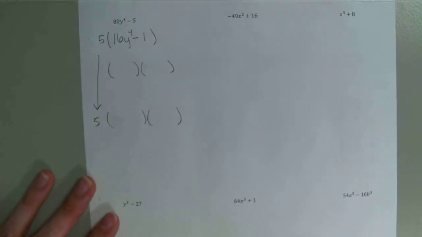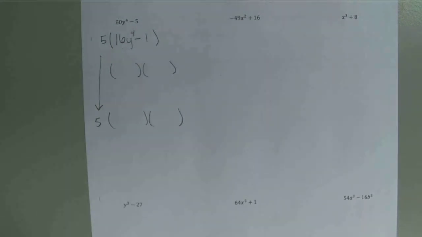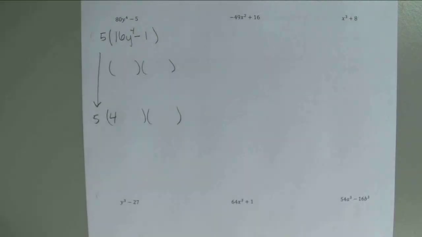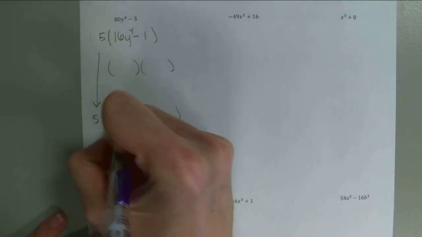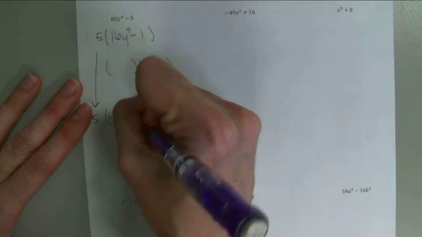In my open arms, I split him up evenly by squares, not like 16 divided by 2, right? So 16, it splits up square root wise as what? 4. So we're going to have 4. But then why does the 4 split up evenly? Y to the second. So 4y squared, guys, is going to be our first term. Is that all right? And then 1, what's great about 1, it can be a square, it can be a cube, it can be anything for you. So how does 1 split up? 1 and 1. And what can't we forget about?